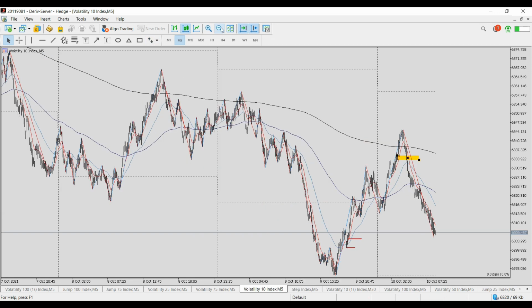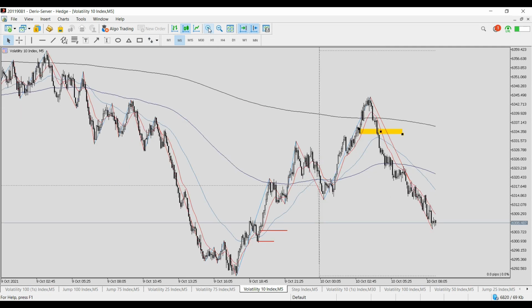So any trend, for instance, this is a downtrend. How do I know that? This was the previous lower low. It was broken. So this is a downtrend. So what's the next thing you start expecting? You start expecting lower lows. It will come up, then go down, come up, then until you get a retest of the source.